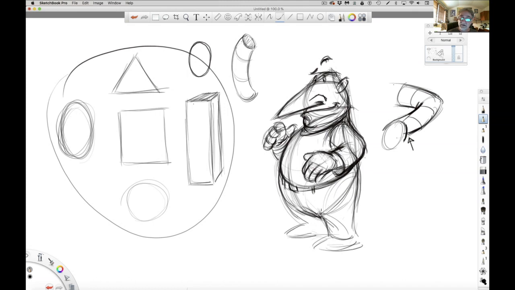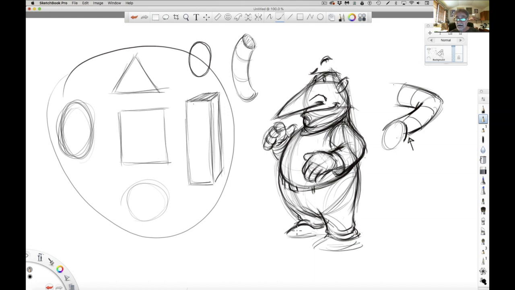So I'll just very simply show this line in front, overlapping line, and I can put some folds in the bottom of his pants just to show it's sort of folding and binding, there's an overlap of all the extra clothing of his pants. The same thing here, wrapping around that foot, overlapping line to show the form, and then I'll put in a couple lines just to show the wrinkles of the pants.